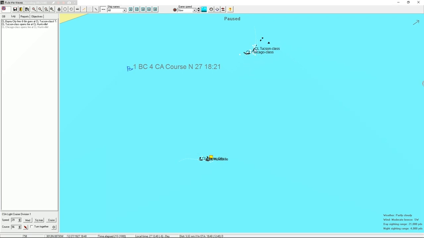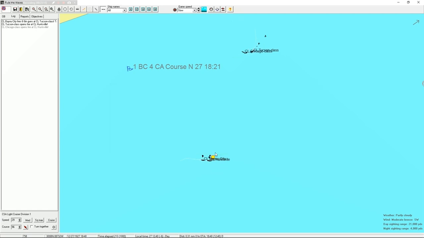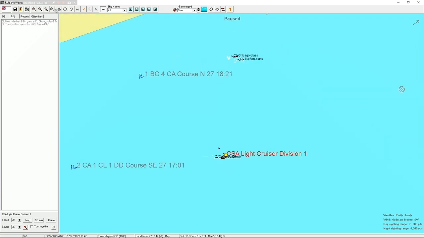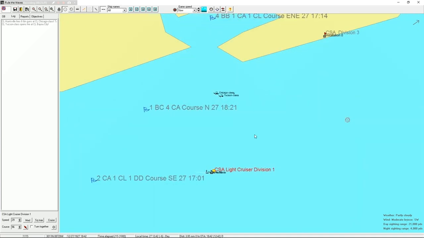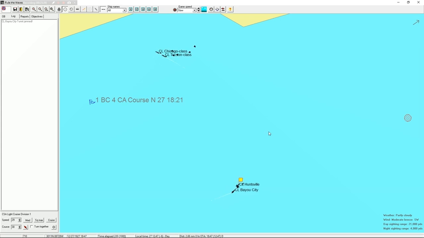10 5-inch guns in single turrets. 12 4-inch guns. Man, they got weird designs here, I would say. But we'll just let these guys do their thing. My 6-inch guns should outrange them and outdamage them and outpenetrate them. So let's just hope for the best here in terms of getting our hits in. Nothing yet.